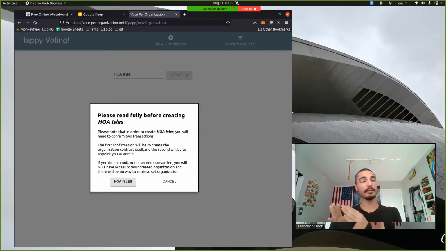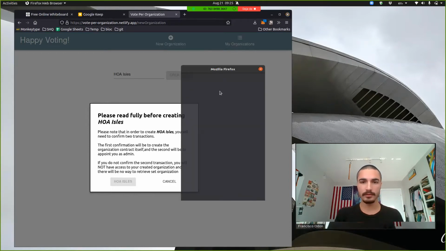And this is definitely an improvement I could make on this app in the future, where if I start using IPFS, I'm not sure how it is pronounced, if I start using that technology and tying it to the token URI, I won't have to necessarily use this two-step process. So let's go ahead and confirm.